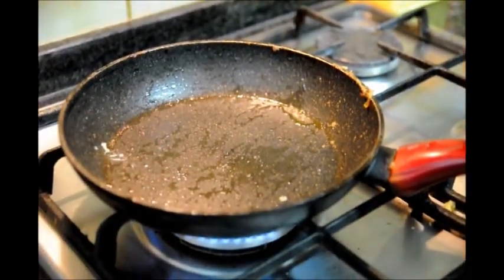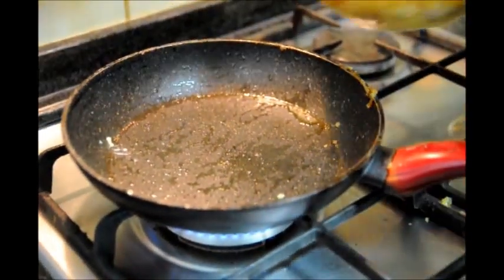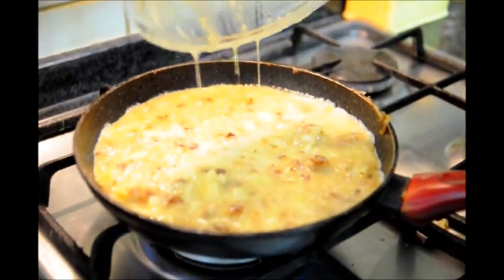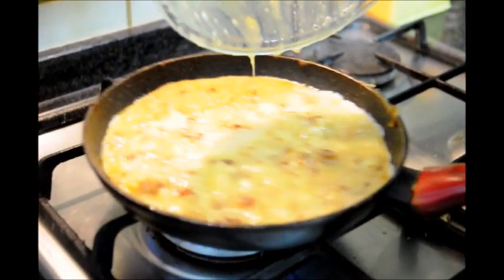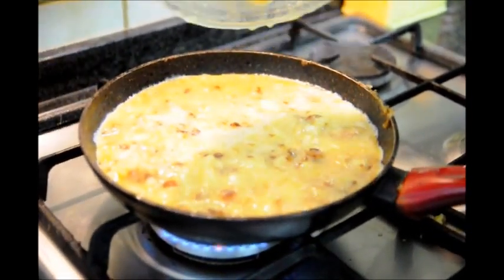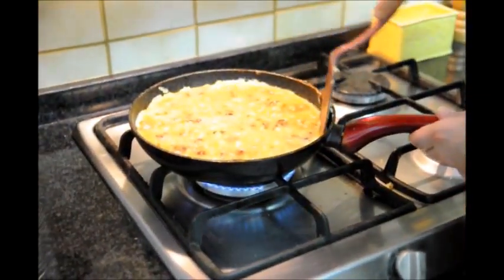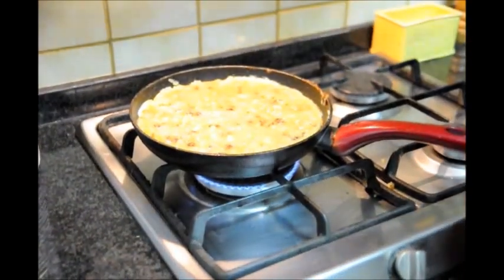At this point let's lower our fire down to low heat. We're going to add our egg and potato and onion mixture to the pan. We're going to let this cook about two to three minutes — you don't want it to get burned underneath, but you want the egg to be done, so just keep an eye on it and make sure it's on low heat. After about two and a half minutes, you can always lift it up a little bit to check inside. It's got enough color but you don't want it to have too much color.